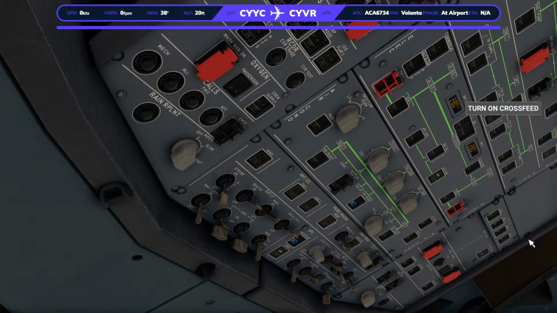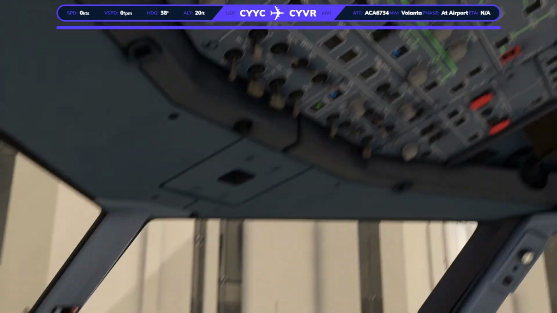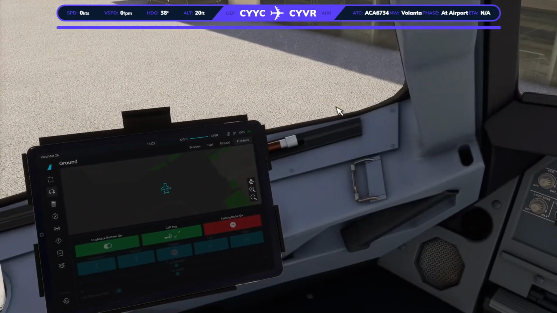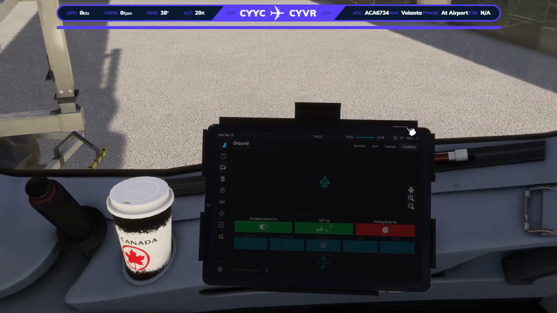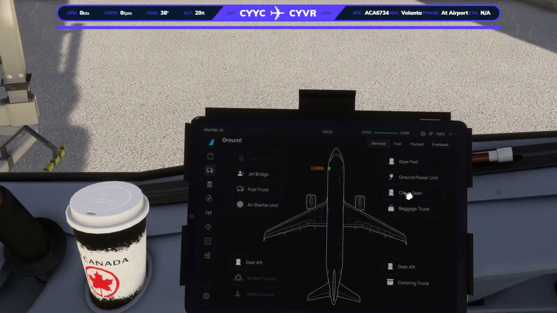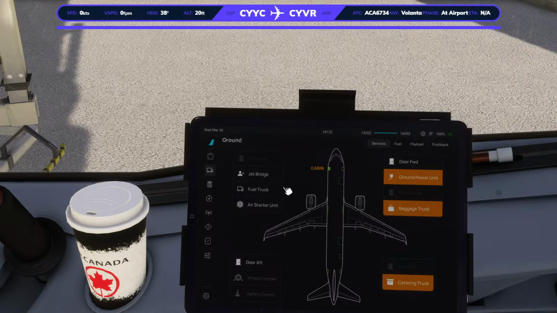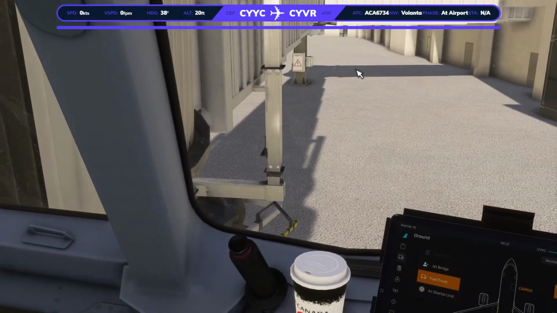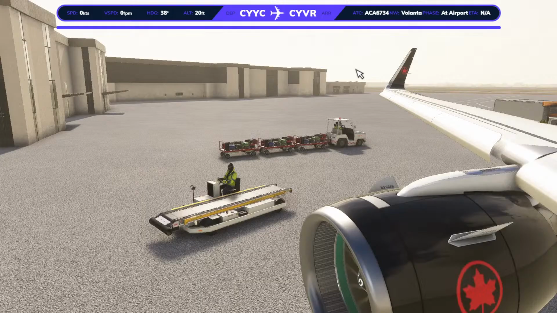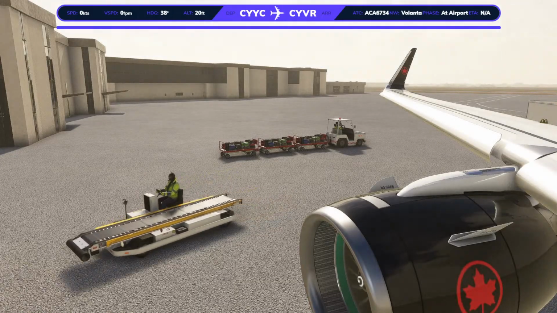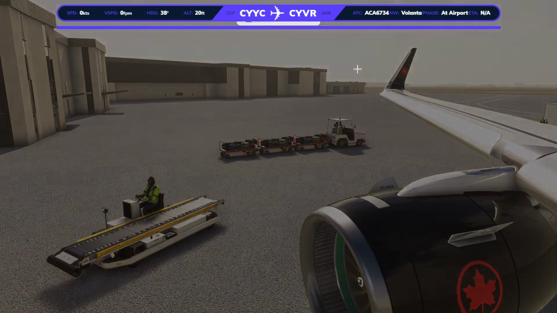Fuel pumps off here. Let's get the GPU over here. Let's get ground power unit, baggage truck, catering truck, jet bridge and fuel truck. Jet bridge is already here, I know, but really nice.